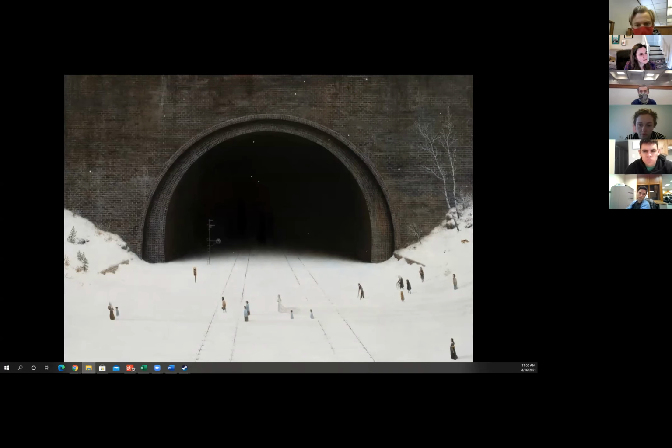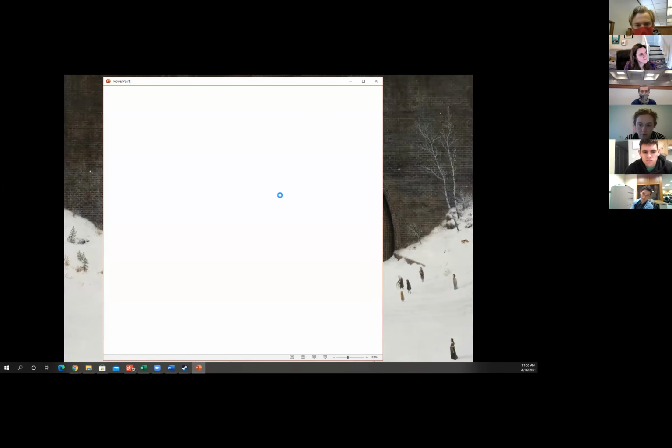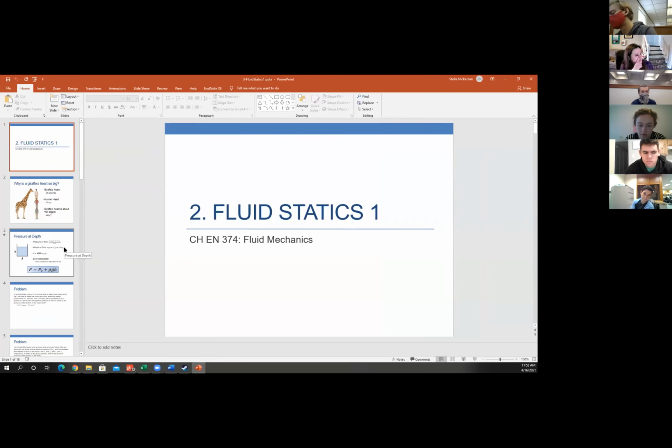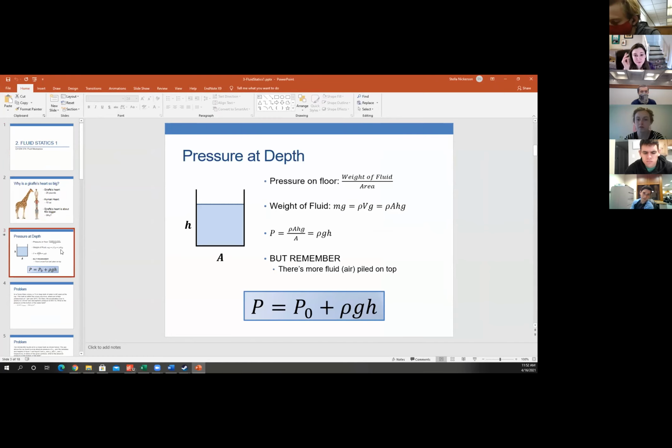Let's talk about fluid statics. Okay. Now, the most simple thing in fluid statics is just that the pressure caused by static fluid is P equals P naught plus rho GH. You probably learned that in high school, right? Okay. And the H is just the depth we are in whatever the fluid is. And P naught would be the pressure at the top of the fluid.